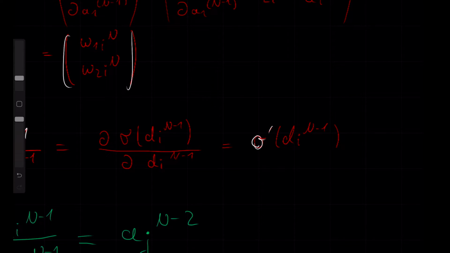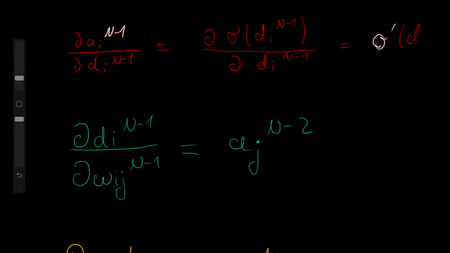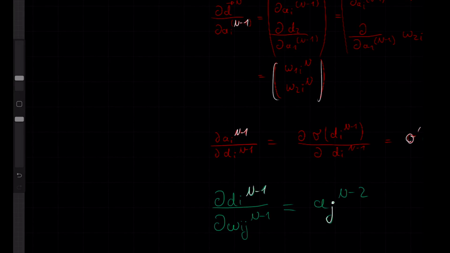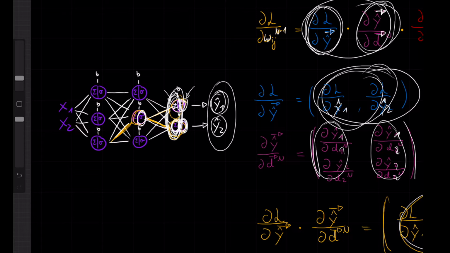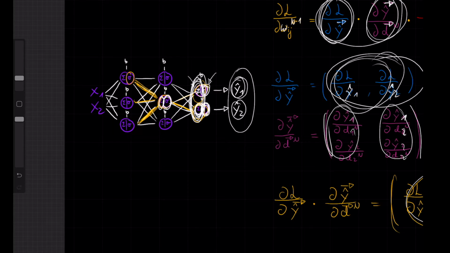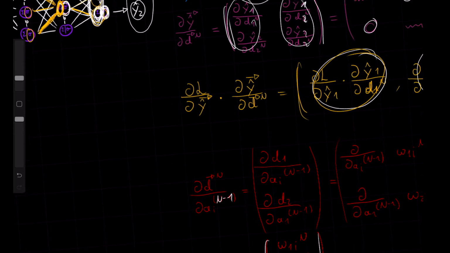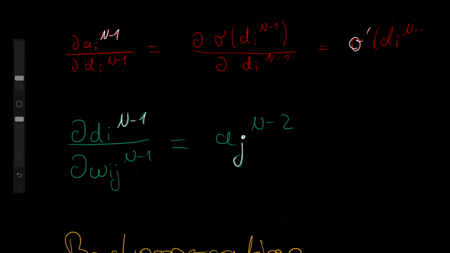And so now the very final step, and again we can see here for the first time again the j appearing. And here we are then finally interested in how is the drive affected by our weight. So going to our neural network, this would mean how is this drive here affected by these weights here. And this is just like the first time we did it. So it is the activation in these neurons that determines how much of a change these weights here cause on the drive of this neuron here. And so at the bottom here we have then the activation of the now previous layer, so n-2.